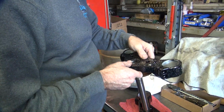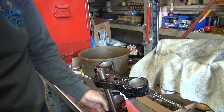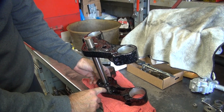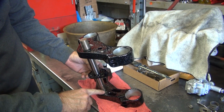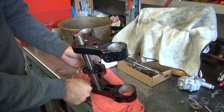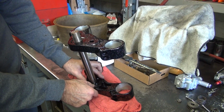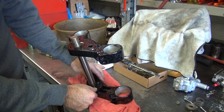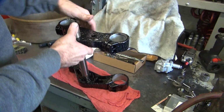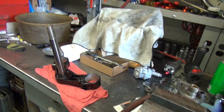All right, so this is going to be a problem under here. So I'll hit that with something and try to get as much off as I can, but I feel like it might be uneven if I do that. It's going to be very uneven, so there's not much you can do about it. Alright. So just get rid of the high spots and put it together? You mean that high spot? That little high spot right there you're talking about? Maybe. That might be the one.